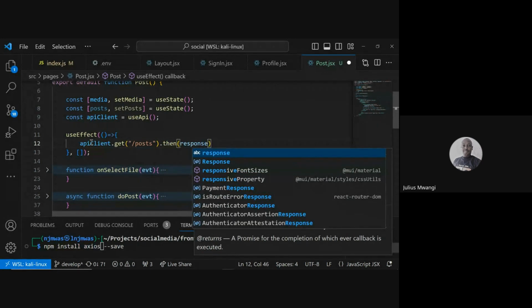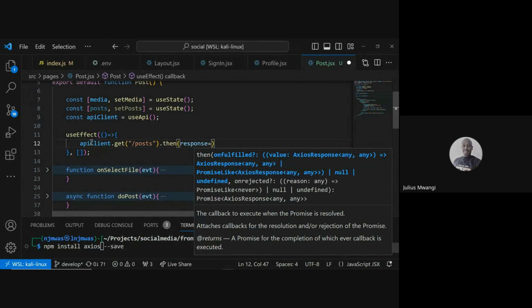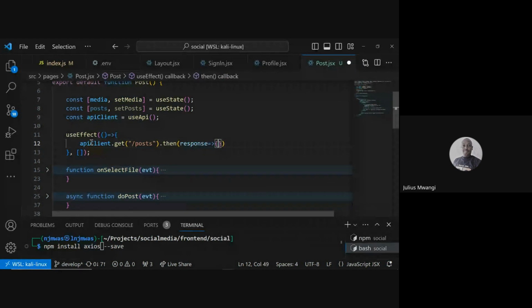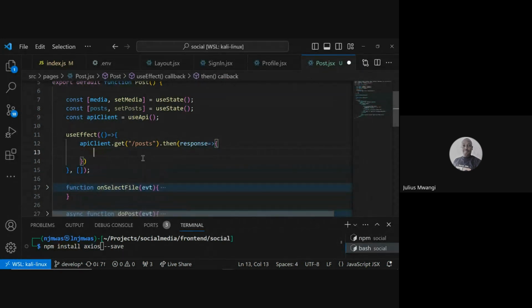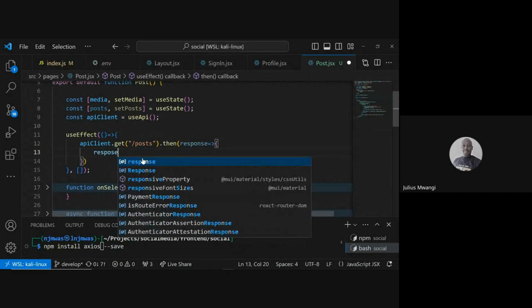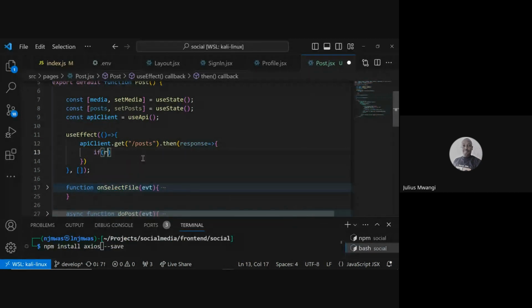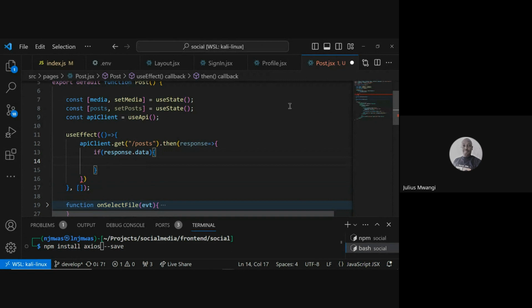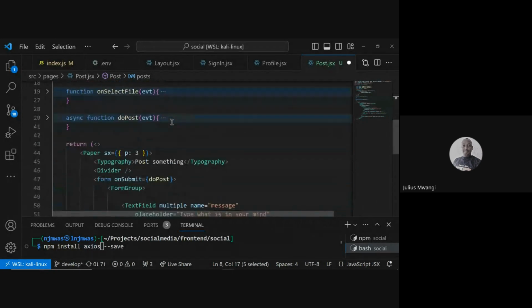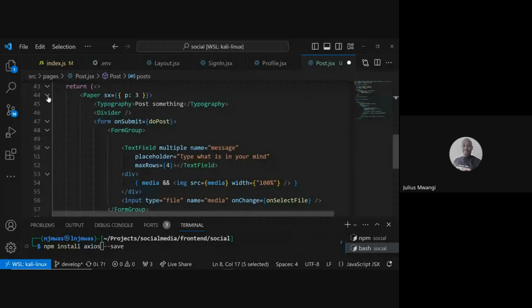So this time we are not saving the response on that side, but we are getting it using a callback. So we are saying, if you get these posts, as long as the posts have data, so if response.data, if there's some data in the response, we can set that as the posts. So we can set that response.data as the posts. And of course, now these posts that are being sent, we can put them under the paper here.